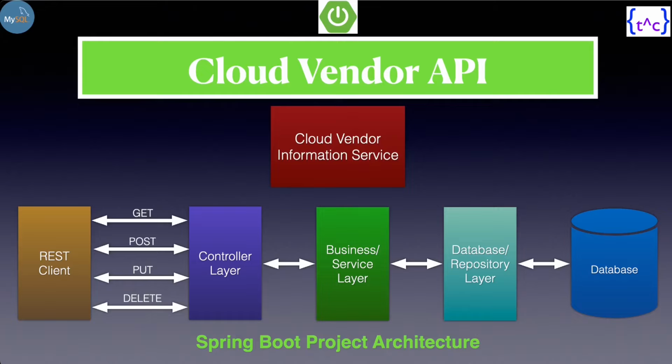So any application can be called a REST client, which can send a REST request and get the response back. All right, so that's what a REST client is. The controller layer is the layer responsible for accepting REST requests and responding back. All the REST APIs exposure will happen here.